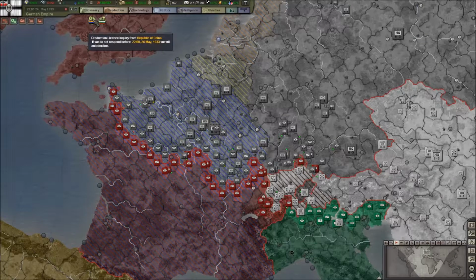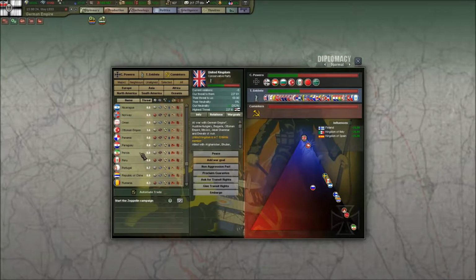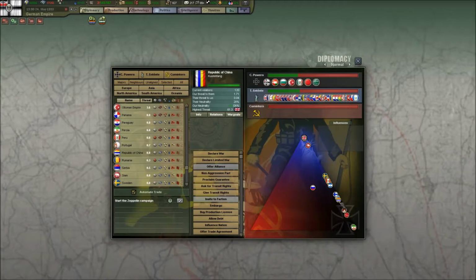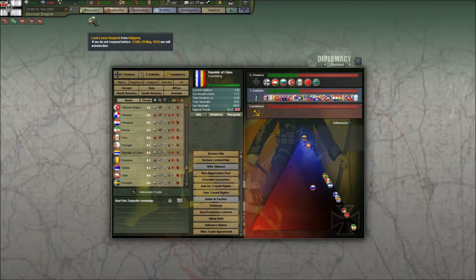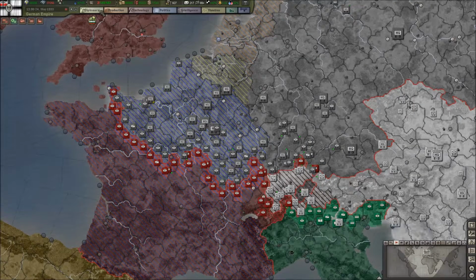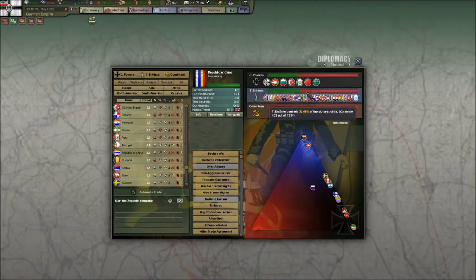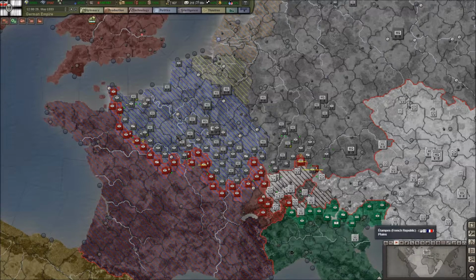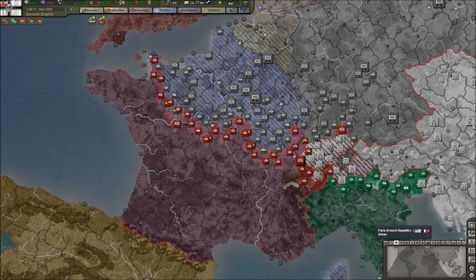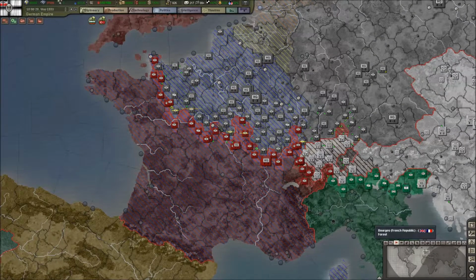Go ahead and press pause really quickly. Production license inquiry from Republic of China. Well, Republic of China, where do you sit in terms of political beliefs towards us? So I think we're going to allow them. And then, of course, Bulgaria is asking for Lend-Lease. Still a very tight race right now in terms of overall score. We were able to take Paris back, so that was huge.